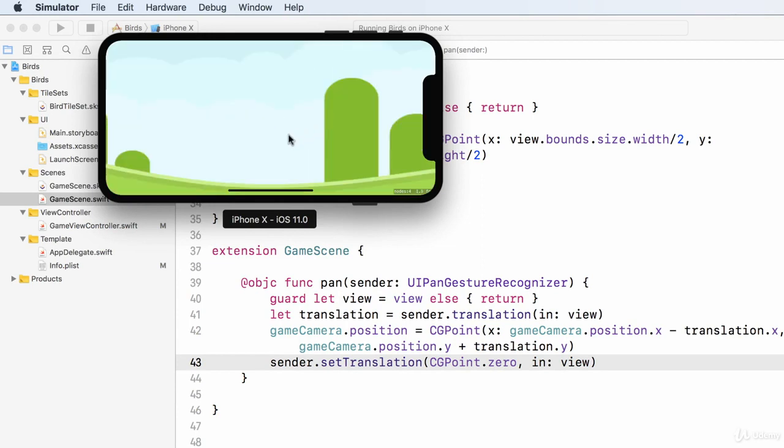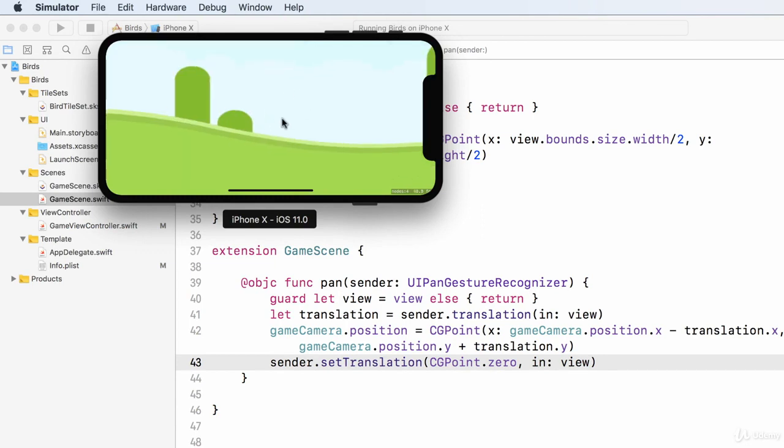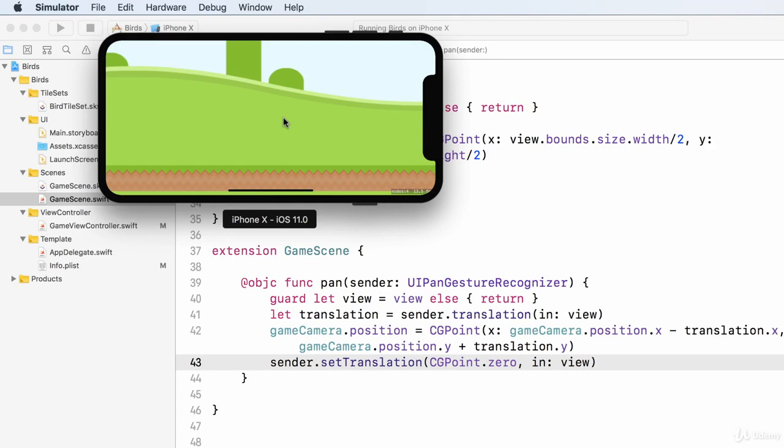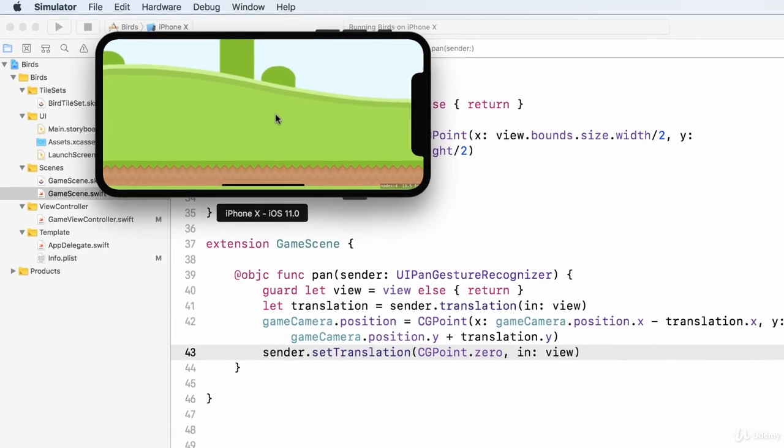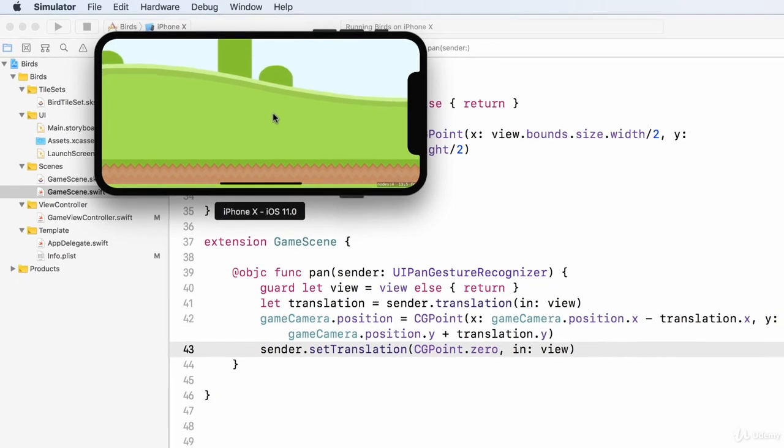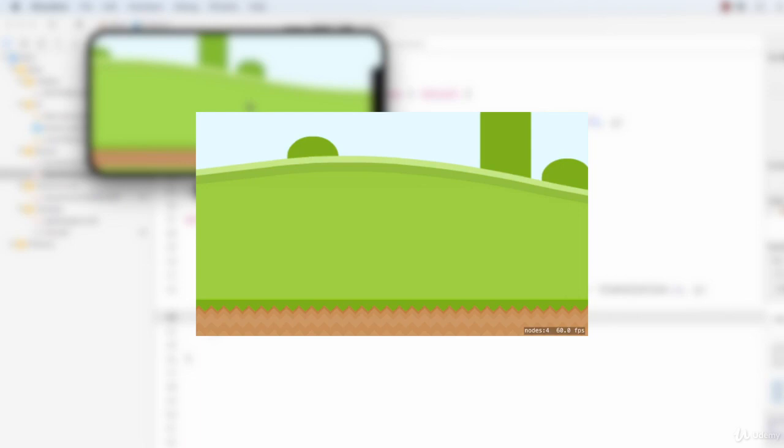However, on the simulator it is moving really slowly and the frame rate is pretty low, so maybe we should try to run this on an actual device where we might be able to test this feature better. So let's just do that. Alright, on the device this is looking much smoother and we can now see that I can drag around in my scene. The problem is, however, that I can now pan too far so that we can see the black background of our scene, which we obviously don't want.